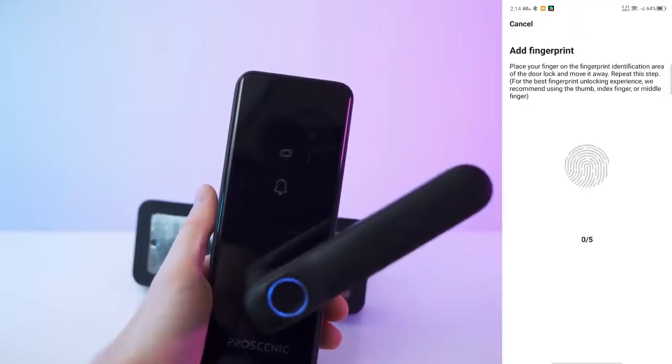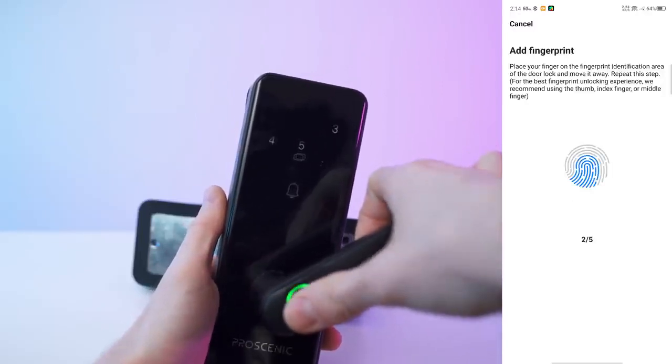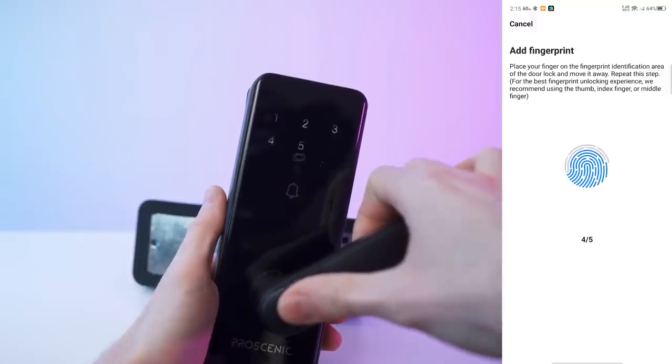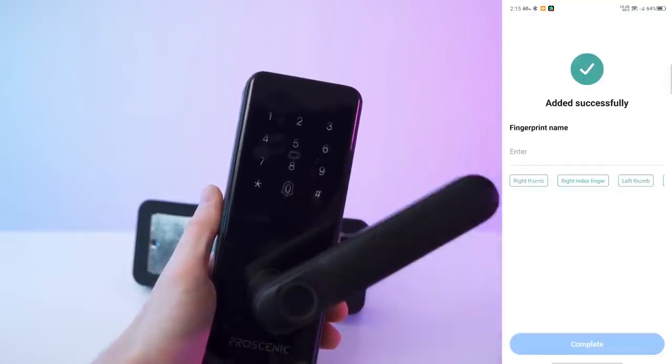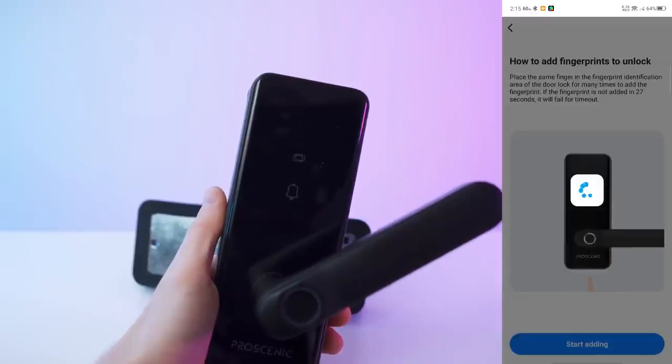And fingerprint, of course. Place your finger on the reader. Confirm again. Confirm again. Nice. Finger 1. Let's add a fingerprint again. I messed it up.